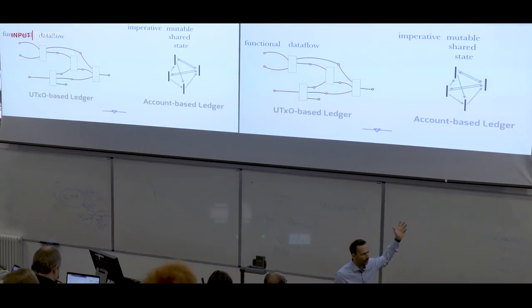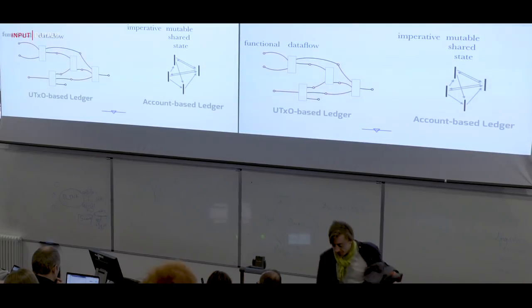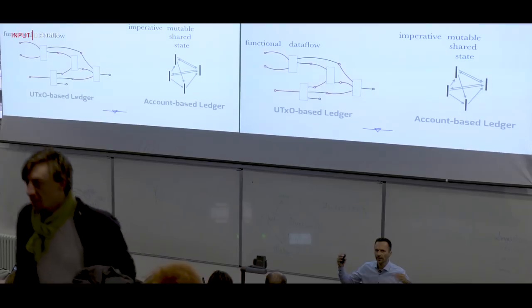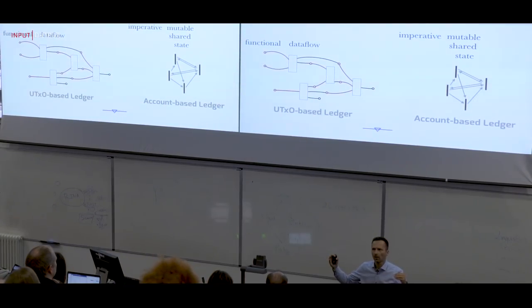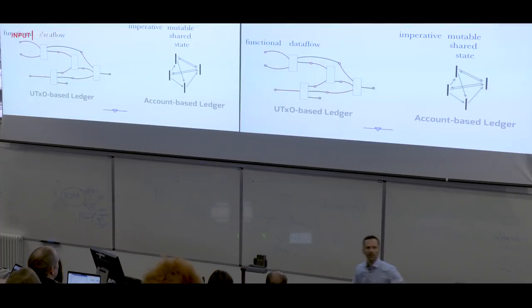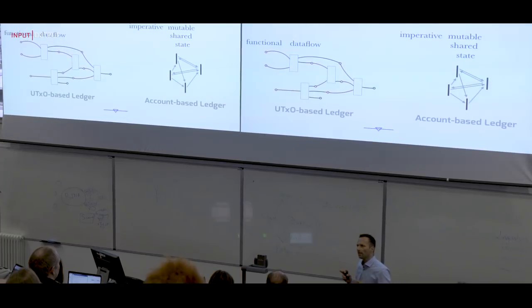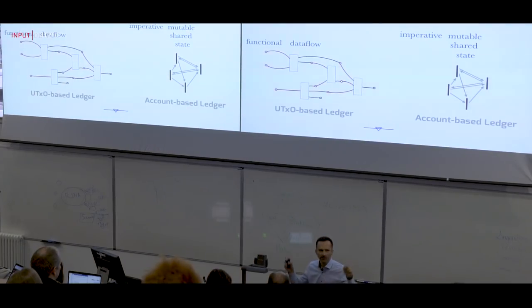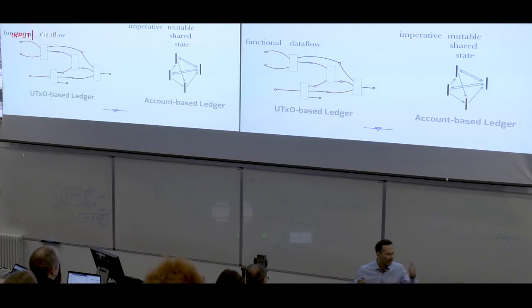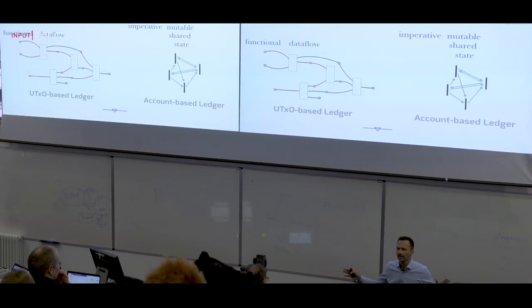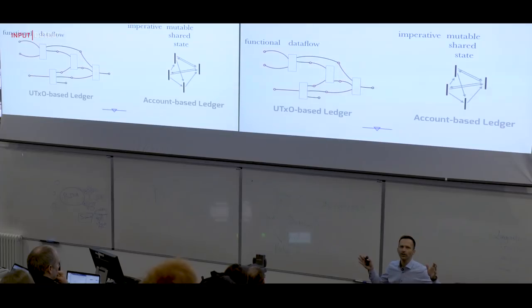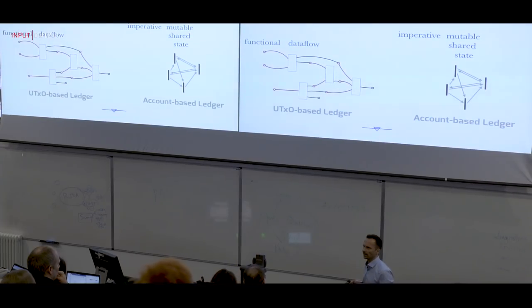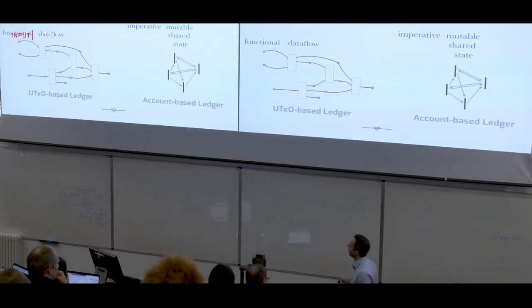In contrast, if you look at an account-based ledger, like Ethereum, then it's really like object-oriented programming. The accounts are the objects and they send messages to each other. But have you ever tried to write object-oriented programming in a concurrent and distributed manner? Because otherwise you wouldn't sit here, you would be going crazy somewhere. It's very difficult, very buggy. Race conditions, deadlocks, life locks, it's crazy. I mean, the entire conference is just devoted to even halfway sanely handle this kind of complexity. We don't want this complexity on a ledger. We want to get it right.